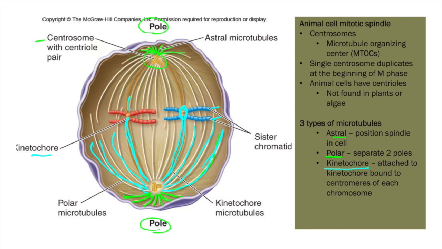So here I have a microtubule attached to this kinetochore, and this microtubule is attached to this kinetochore, and these two chromosomes are going to be pulled apart so that this cell over here, we'll call this cell number 1 and this cell number 2, so that cell number 1 is going to receive these two chromosomes and cell number 2 will receive these copies, so that we have the correct number of chromosomes of each pair of chromosomes in the resulting daughter cells that are going to form following mitosis.